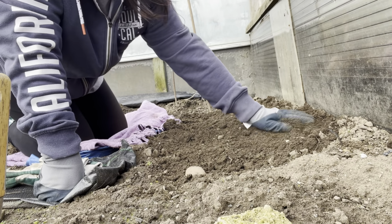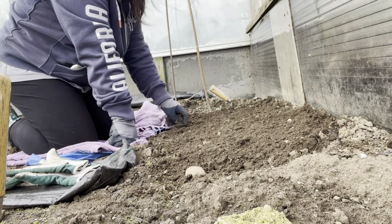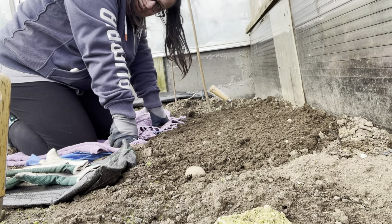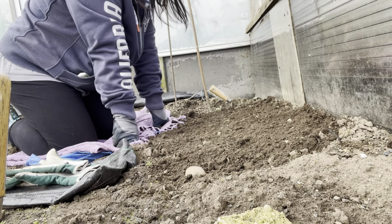Right, let's have a look. Let's think about how we're going to do this. So the Miss Jekyll looks like it's one long stem, quite big. So I'm going to put them at the back and then put some pansies here. And then we'll see what happens.